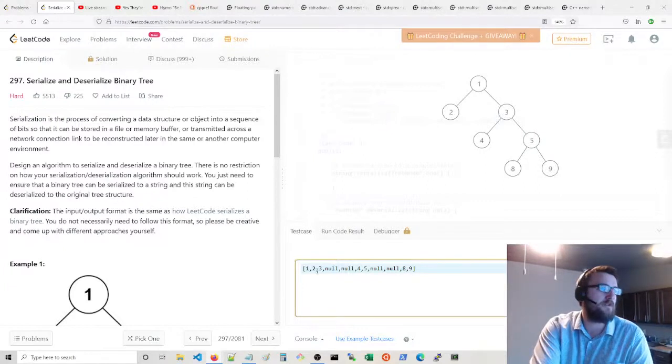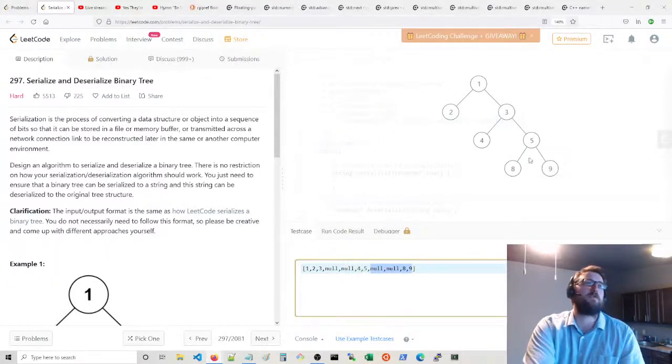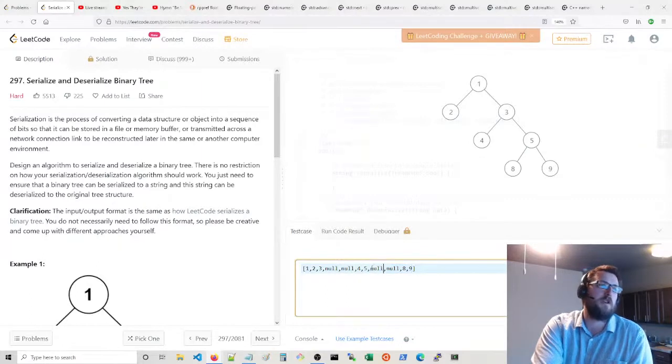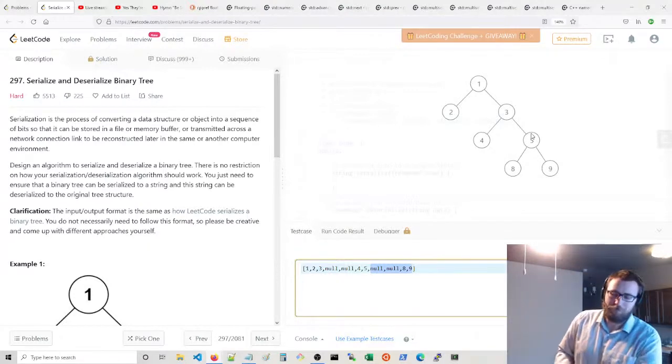So 2, 3 are possible children of 1, and then there are 4 more possible children here, null, null, 4, 5, for this level. For the next level, since the first 2 are null, those don't have any children, but 4 and 5 have children, so you have 4 potential children, and null, null, 8, 9 is, from left to right, what those children are. And it just keeps going that way.